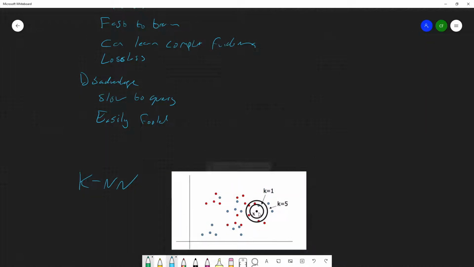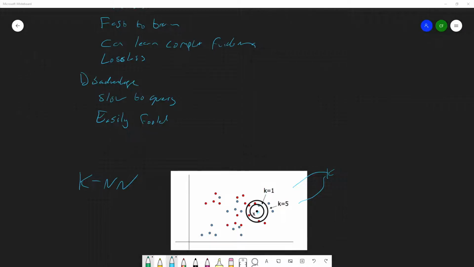We are putting in some new thing, x, and if k is equal to 1, then we will have this one, or if k is equal to 5, we'll have that circle. The smaller one is for k equals 1, because it will only choose the closest point. K equals 5 finds the 5 closest points. Then it will run a vote, and the one that shows up the most is the one we classify as.